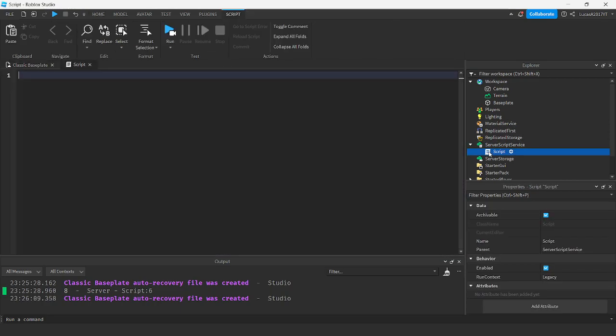In this episode, I will be teaching you object values. If you go back into your script, which I've deleted it all, and look in your Explorer, you will see all these different things: Workspace, Players, Lighting, MaterialService, ReplicatedFirst, ReplicatedStorage, ServerScriptService. But right now we'll be worrying about the Workspace.